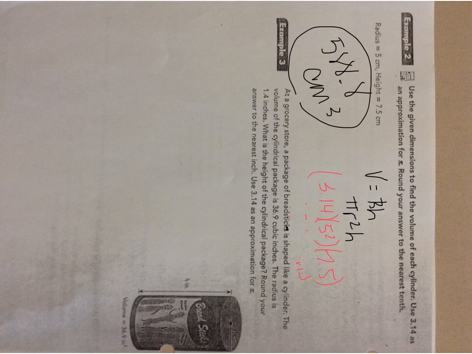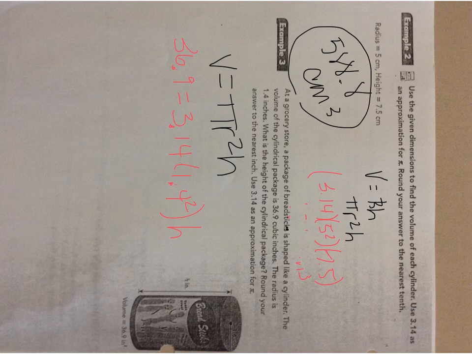So you're going to have volume equals pi r squared h. Okay, so we plug in what we know. We know the volume is 36.9. There's a point right there. We know pi is 3.14. We know the radius is 1.4 squared. What we don't know is the height. That's a dot right there.